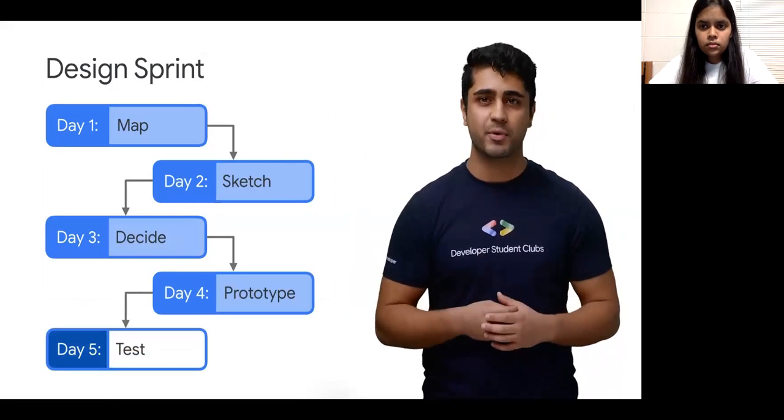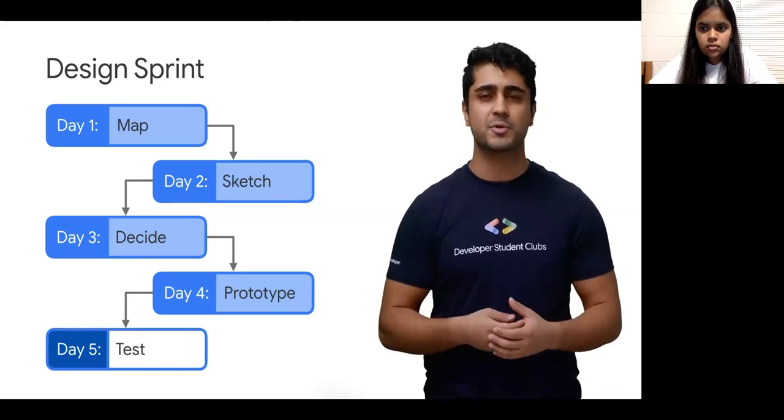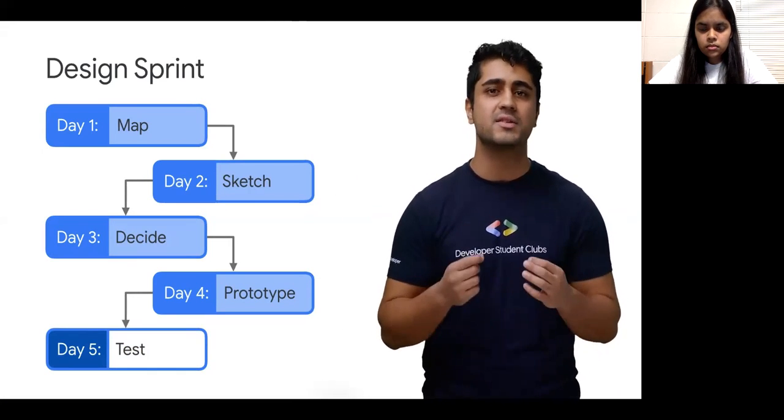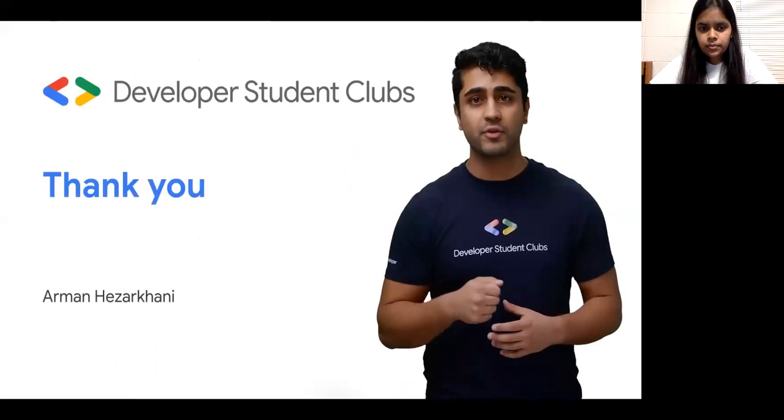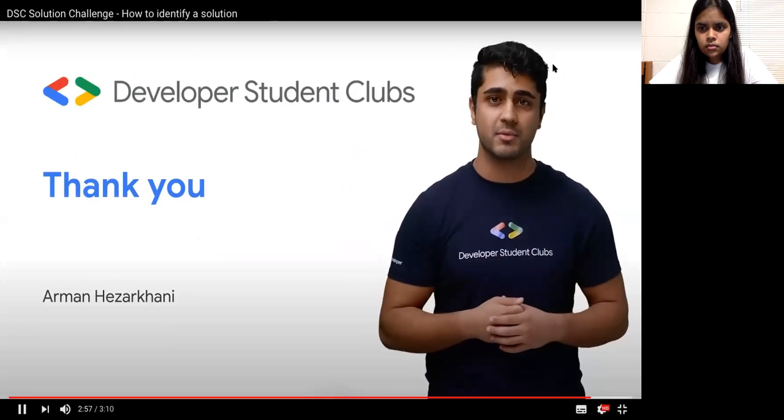Lastly, we test our prototypes with real users. You'll conduct interviews and you'll find some patterns which will ultimately lead you towards the best solution to your problem. The design sprint is presented as a 5-day exercise, but it's flexible, so you can do it on your own timeline. You should walk into this exercise knowing the problem you want to solve and leave this exercise with a solution that you are confident in. Problems are just problems until you've found a solution. Hopefully after this, you're one step closer to building a great solution that'll touch lives right in your community.